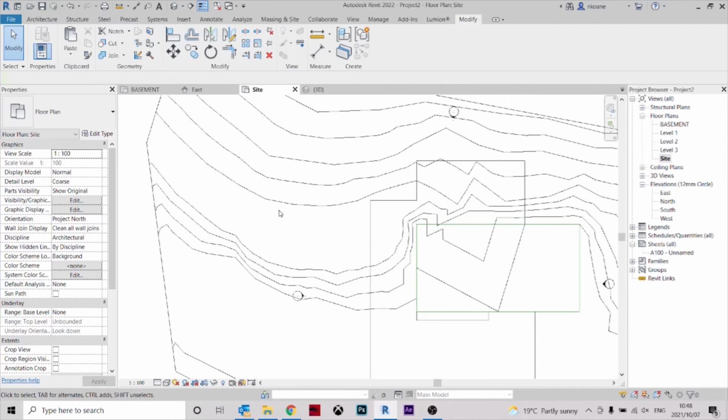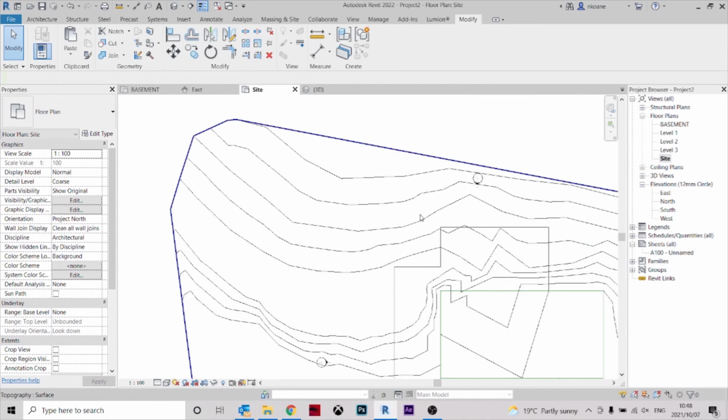So now for this portion, this is where I want the driveway to be, and there will be another driveway coming this way.